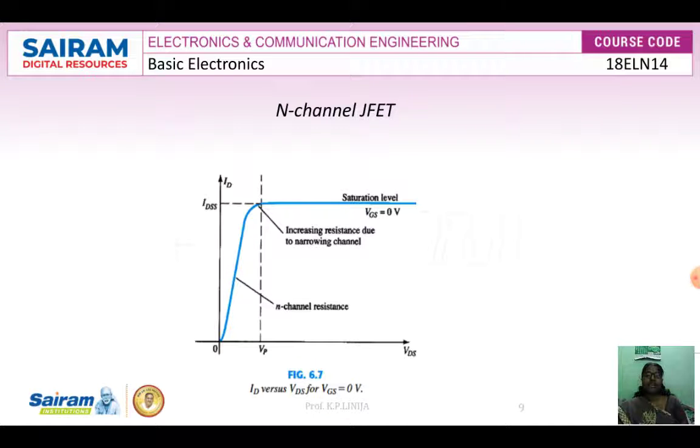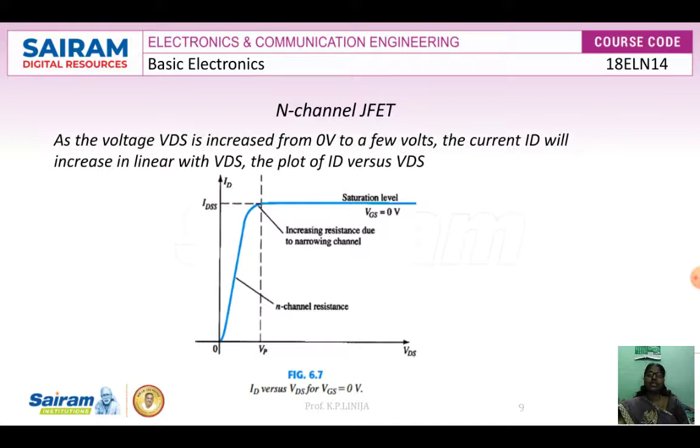Here we have noted down the saturation level, and we also need to think about pinch off. What do you mean by pinch off? See here, at one point of voltage, the drain current begins to saturate at a constant level. That particular voltage is called the pinch off voltage. At the pinch off voltage, we marked it as IDSS. This IDSS is nothing but the maximum drain current, and it is defined by the condition VGS equal to 0 volt and VDS greater than pinch off voltage.